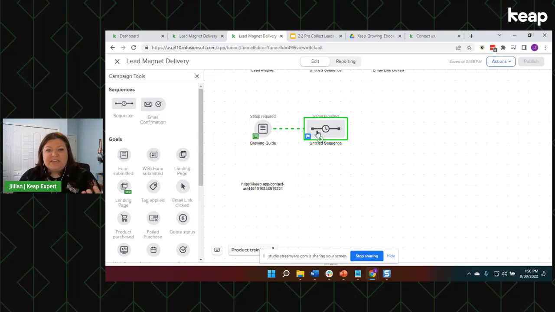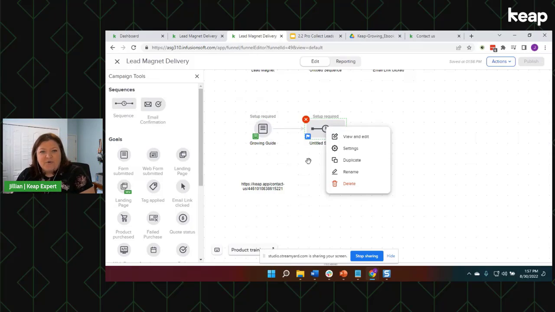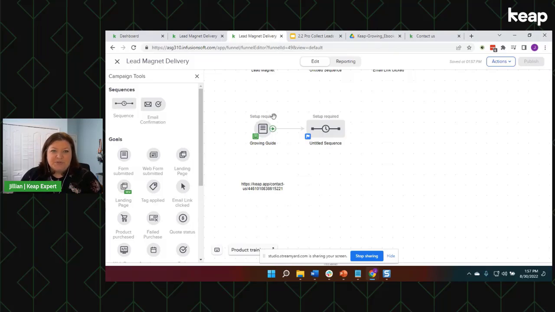If these pieces aren't connected, that's not going to happen. So we want to just drag that little green arrow into our untitled sequence here, and that's going to tell the campaign builder anytime someone fills out this form, the next step is to go into this sequence. So as soon as they achieve this goal or fill out that form, they're going to move ahead.